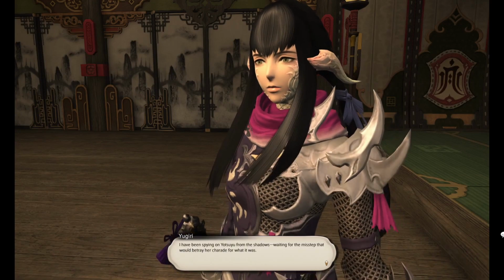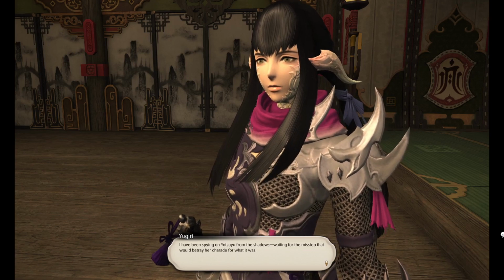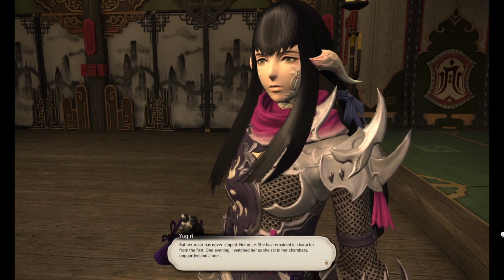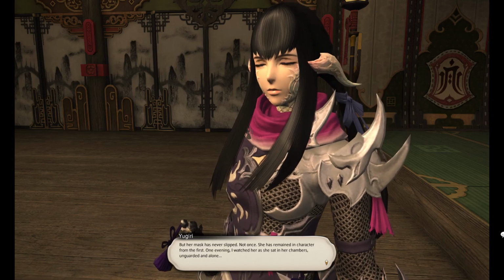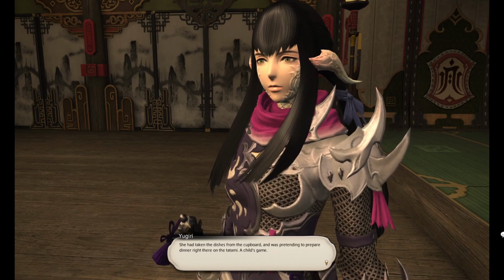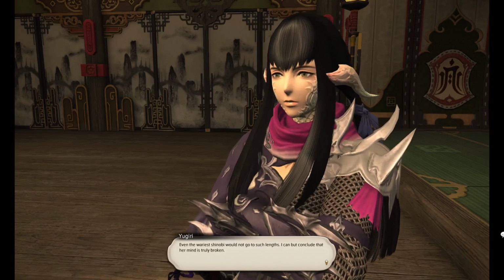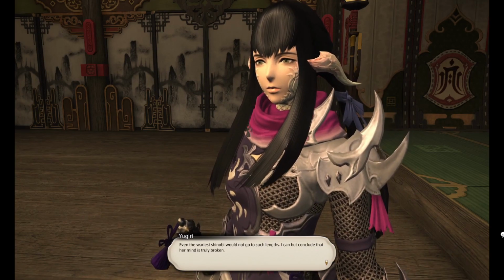I have been spying on Yotsuyu from the shadows, waiting for the misstep that would betray her charade for what it was. But her mask has never slipped, not once. She has remained in character from the first. One evening I watched her as she sat in her chambers, unguarded and alone. She had taken the dishes from the cupboard and was pretending to prepare dinner right there on the tatami. A child's game. Even the wariest shinobi would not go to such lengths. I can but conclude that her mind is truly broken.